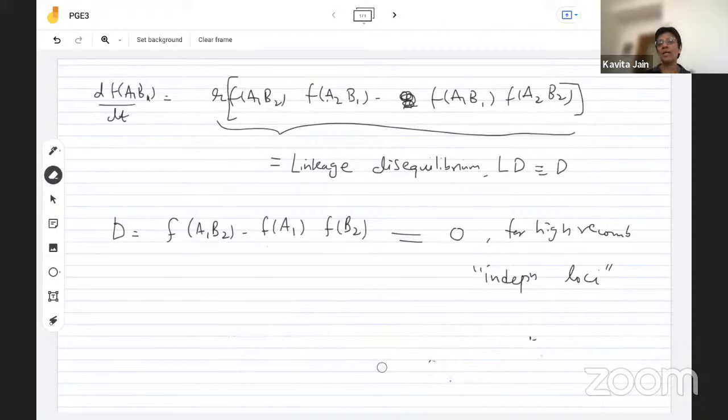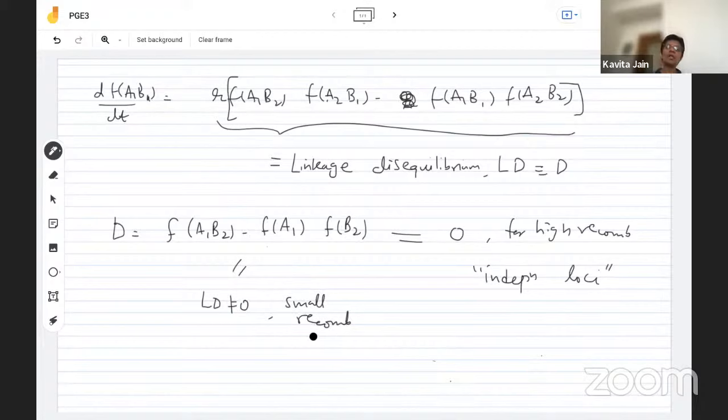But if you have 3 loci, it's just horrible, so we wouldn't even try. So linkage disequilibrium is a measure of whether these loci are behaving independently or not. If there's high recombination, they will come together often enough that these statistical associations can be neglected. If, however, recombination is small, for example, for an asexual population, A1 will remain with B2, because it cannot be broken like that. Other combinations can come because of drift or mutations or selection, which right now I'm neglecting. But just because of recombination, if it's absent, then these associations will remain and LD will be non-zero. Small recombination.